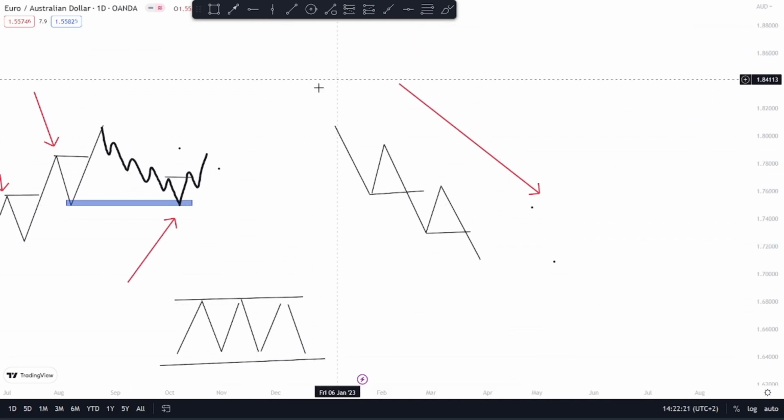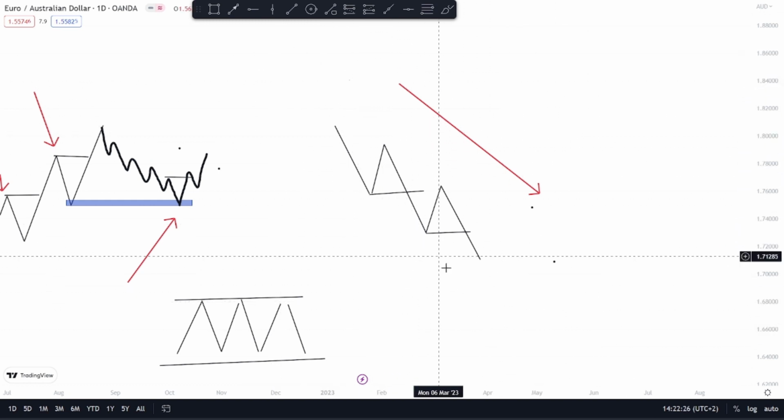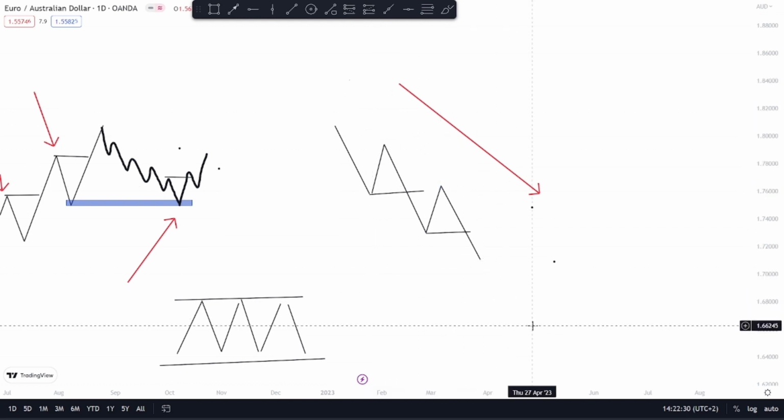Again, with the downtrend, you want to move with the trend. You don't want to go against the trend. If the market is pushing all the way to the downside, you want to push with the market all the way to the downside until the market starts breaking structure and switching in direction and pushing to the upside.